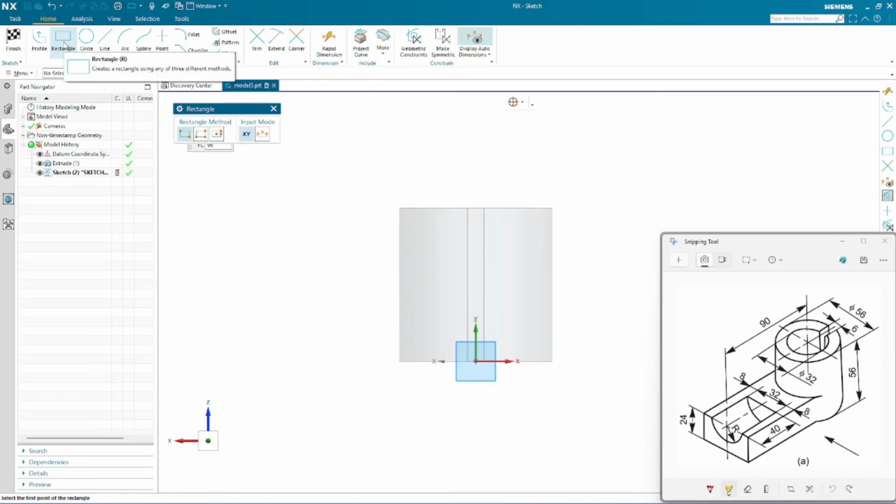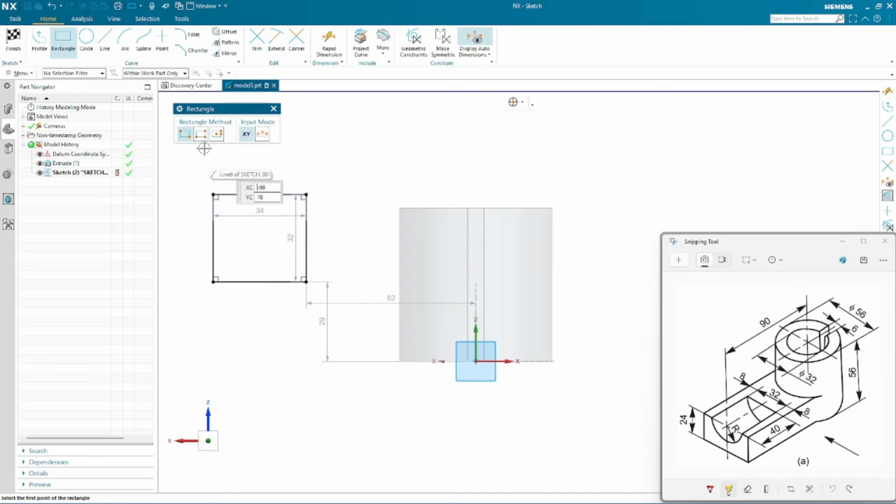This is the rectangle command, and R is the shortcut for that, and there are 3 ways you can create the rectangle. This is the 2-point rectangle. The orange dots can clearly indicate how it is going to be made, or how you will have to provide the inputs. First, 2-point means one click here and one click here, your rectangle is ready.